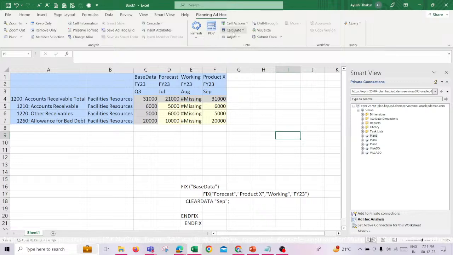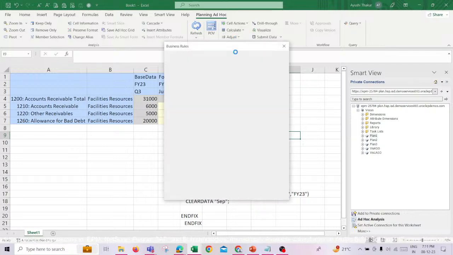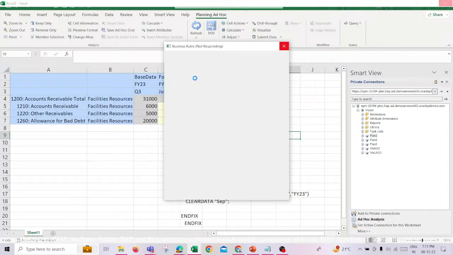As I have launched the rule, I will go to the calculator, I will go to the business rule over here and will launch the rule from here. After launching the rule, I will just refresh the data.